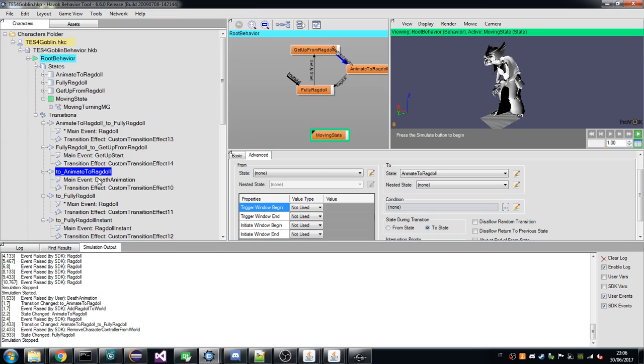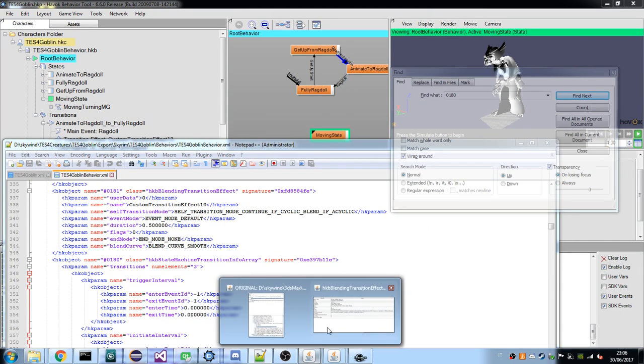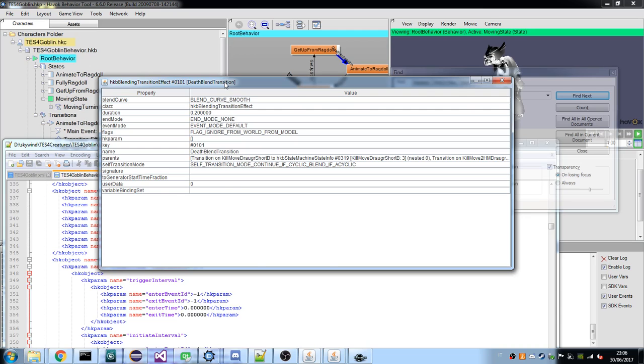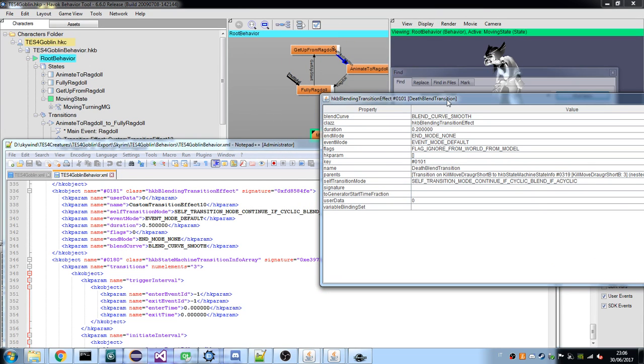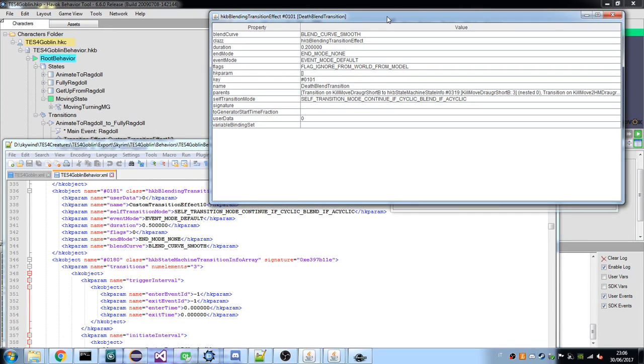Which transition event am I using? It's the 10 one. Here it is. While our death blend transition for the Draugr is this. Duration is a bit shorter. The end mode is the same. We don't have the ignore from world model flag. The self transition mode is correct.